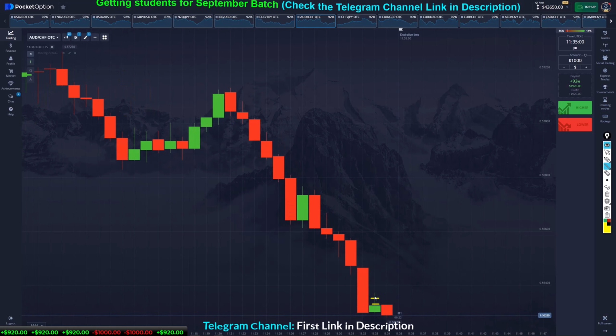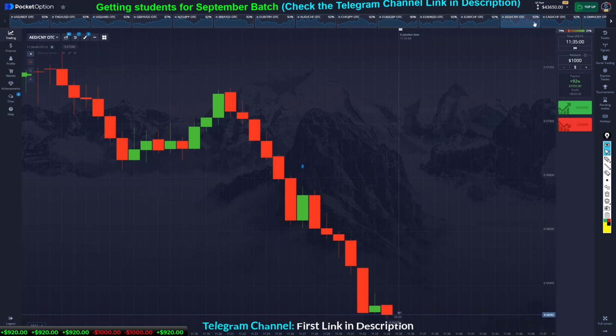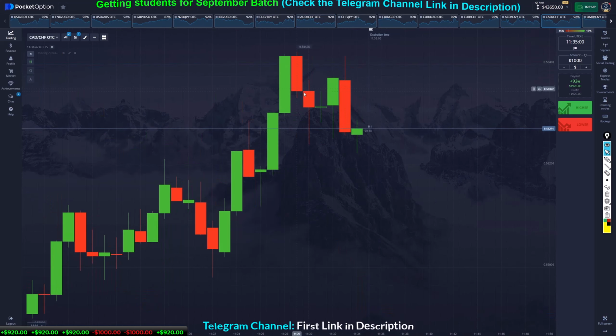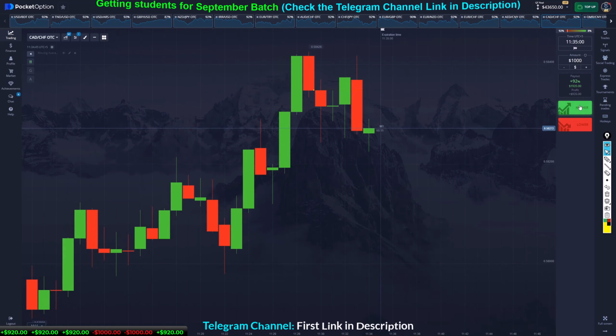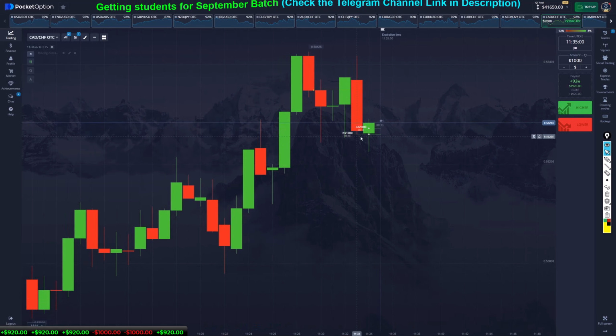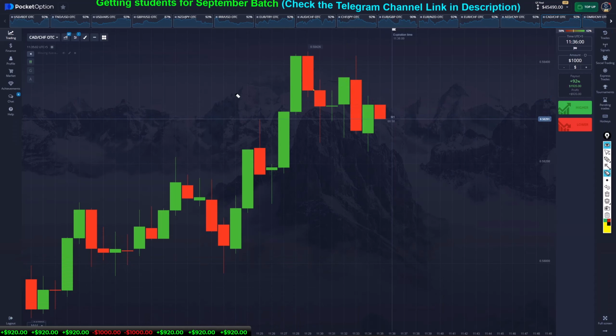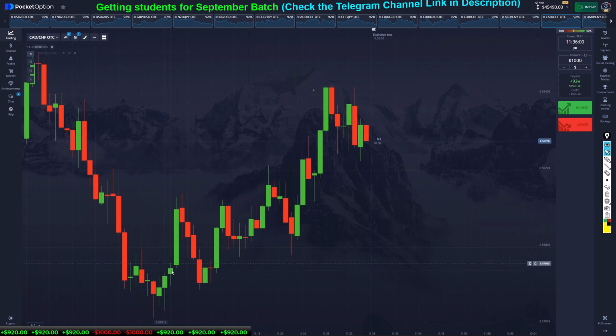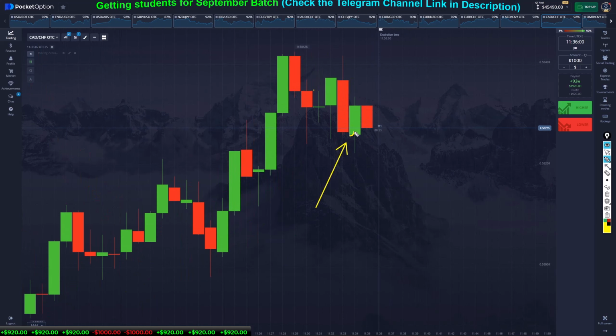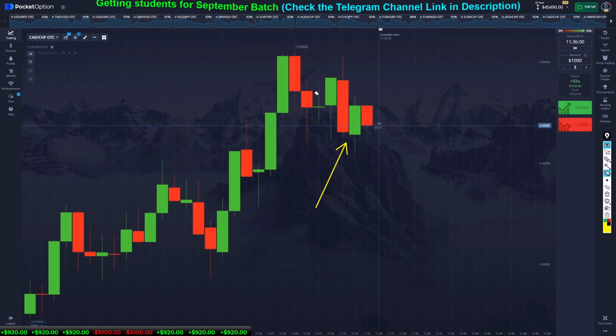We lost 2 trades on this one, but the trade on this doji break was a winning trade. Okay, I take this trade right now. This one at least is in the direction of the trend, and also we have a gap down, so this one is a much better trade compared to this one. This one was against the trend, also a gap down against the buyers, but this one is with the trend, also a gap down in favor of buyers. So this is a short for me, but this was risky for me.